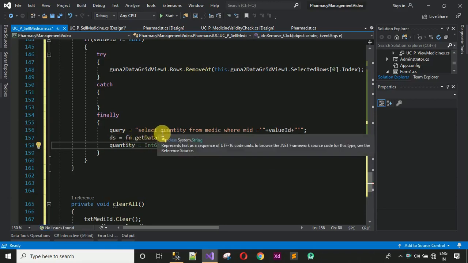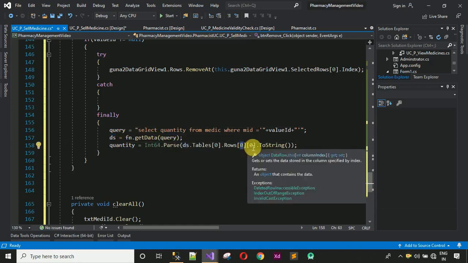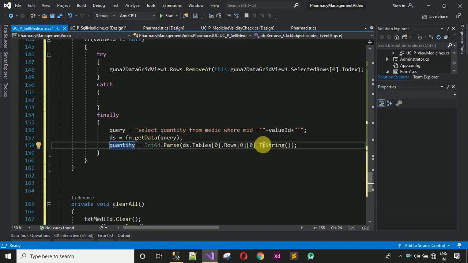When we are actually extracting only one value from the database from this table, and this data set contains only one value at the 0th row and 0th column. That's why 0th row and 0th column, and converting that into the quantity integer type and storing inside this one.